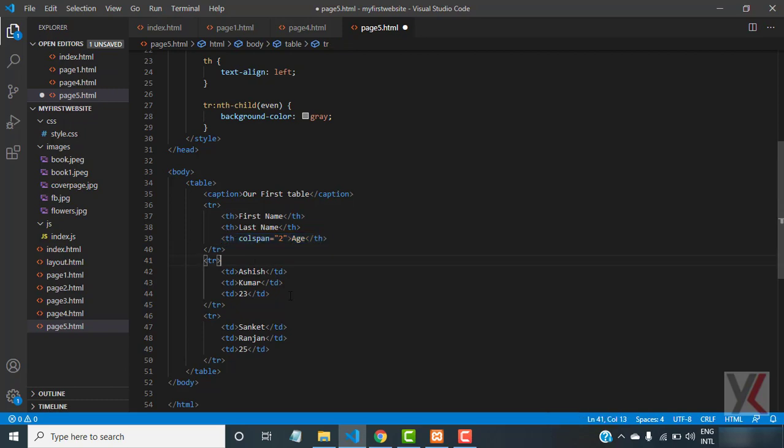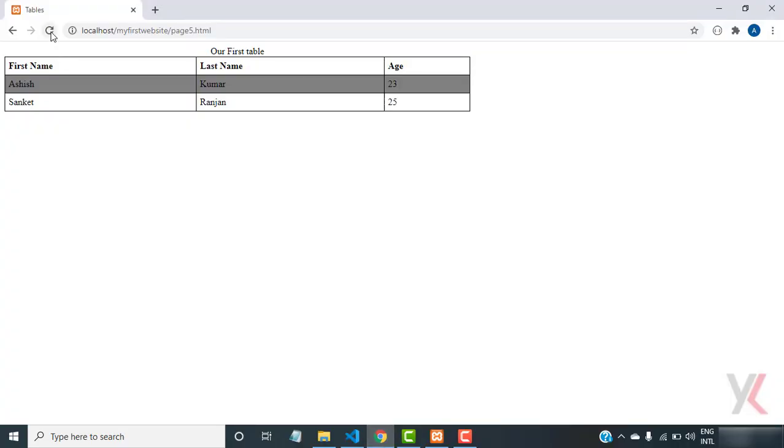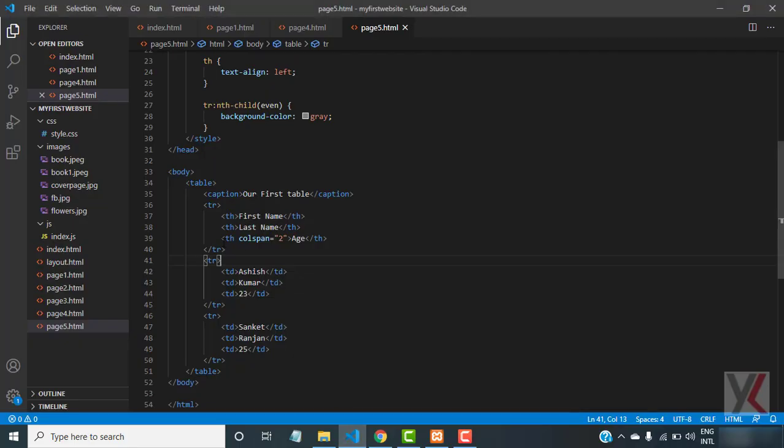Suppose we save it and refresh it, we will see no difference. Why? Because we haven't inserted any data. If we don't insert any data, the splitting of columns will be of no use.